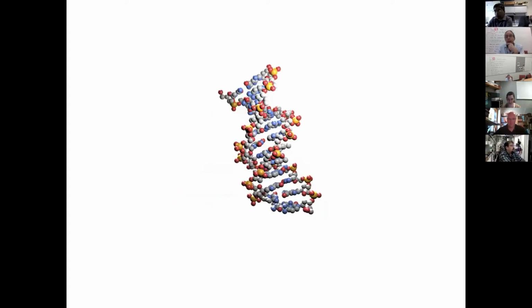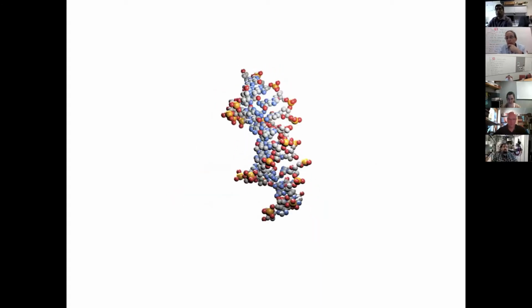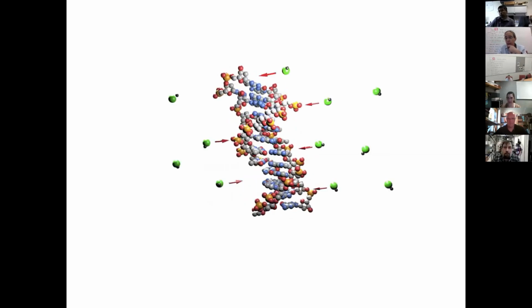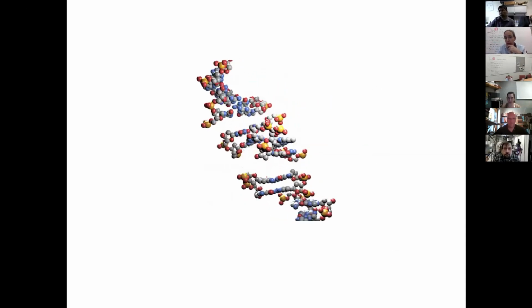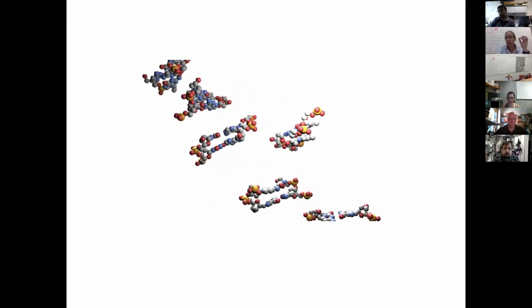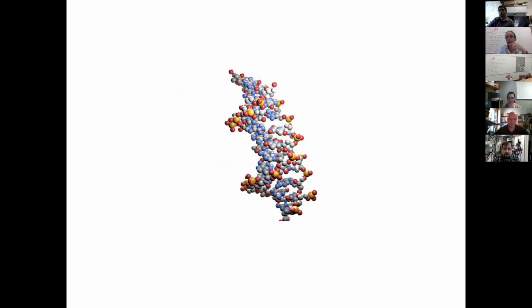Now, a little later on, Tullius's group discovered you could use hydroxyl radicals for the same effect. So you basically can use hydroxyl radicals, which will cleave the DNA backbone, but the key thing is they cleave it at every single base along the backbone. So now if you have some kind of protection on that DNA, say from a protein, you use hydroxyl radicals to cleave it, but you get these larger fragments of the DNA. So you can see very precisely where that protein was binding on the DNA.